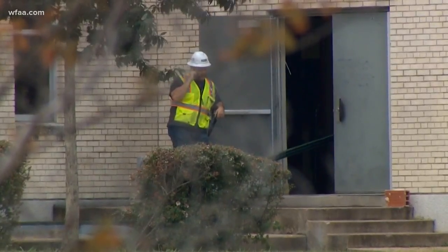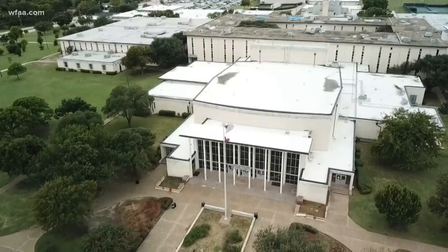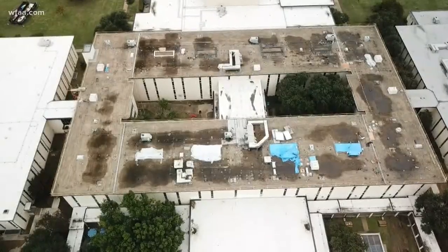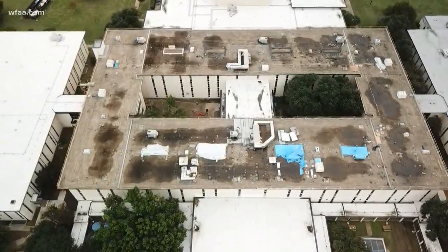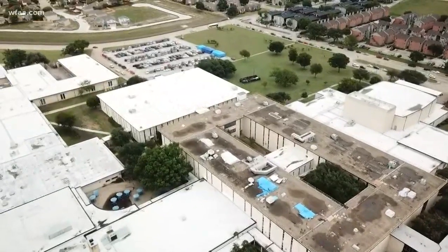There's ongoing bond construction work happening here on campus and the heavy rain has only delayed things. We took an aerial view of the school and could see several blue tarps covering parts of the building's rooftops. Students are telling us crews continue cleaning the area and several buckets are on the floor right now.